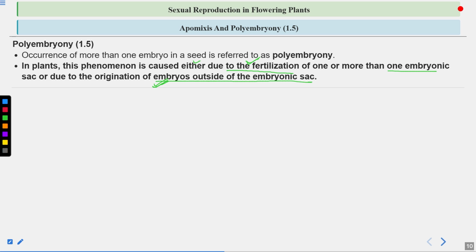The one embryo is formed by sexual reproduction, and there are some embryos that are formed by the asexual method. So can you tell that this particular seed is an apomictic seed? Is this an apomictic seed? This is not an apomictic seed, as sexual reproduction takes place. The endosperm can also be diploid in that case. The endosperm formation can take place and that can be diploid, right?